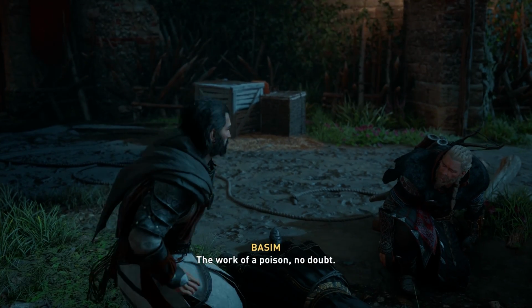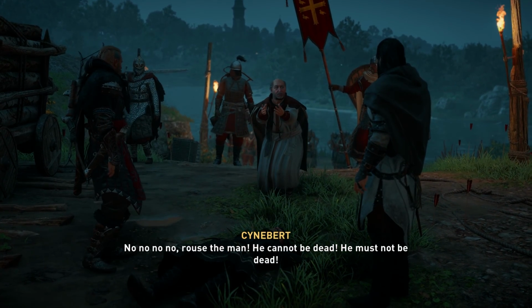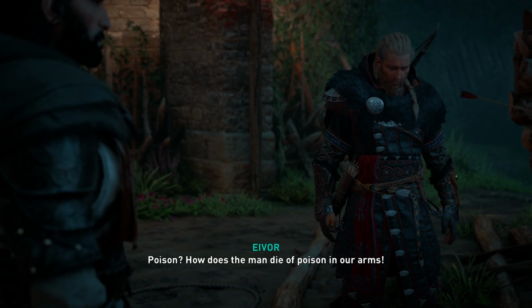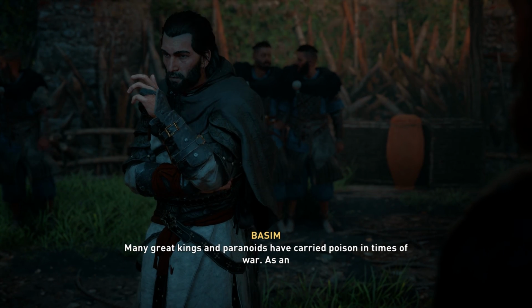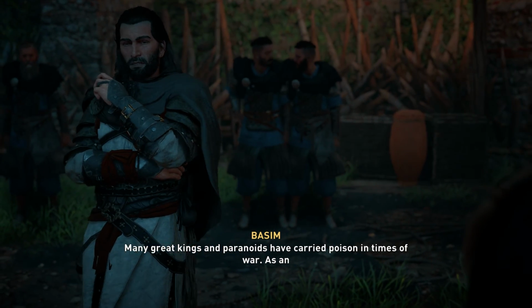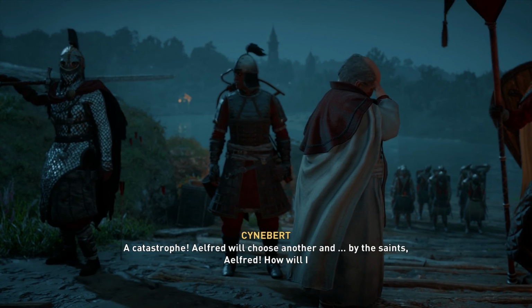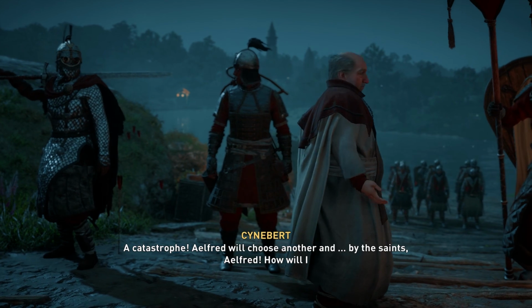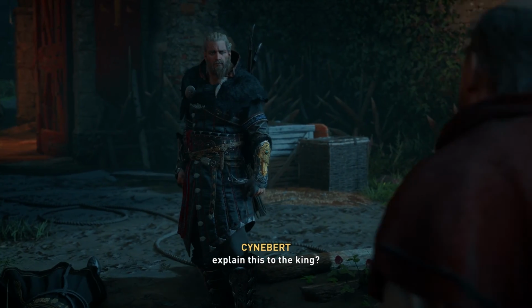He's dead. The work of poison, no doubt. No. Rouse the man. He cannot be dead. He must not be dead. Poison. How does the man die of poison in our arms? Many great kings and paranoids have carried poison in times of war as an alternative to capture and ransom. A catastrophe. Alfred will choose another. By the saints! Alfred! How will I explain this to the king?